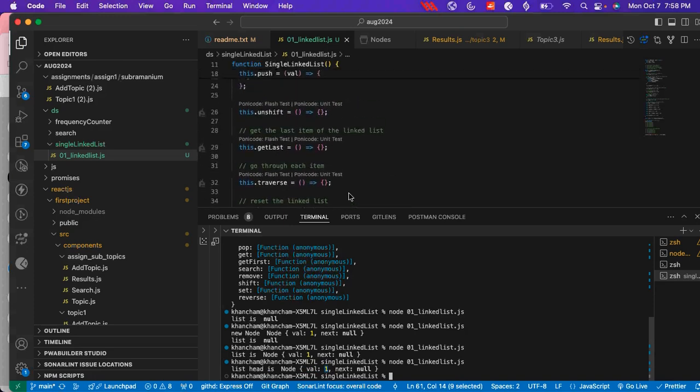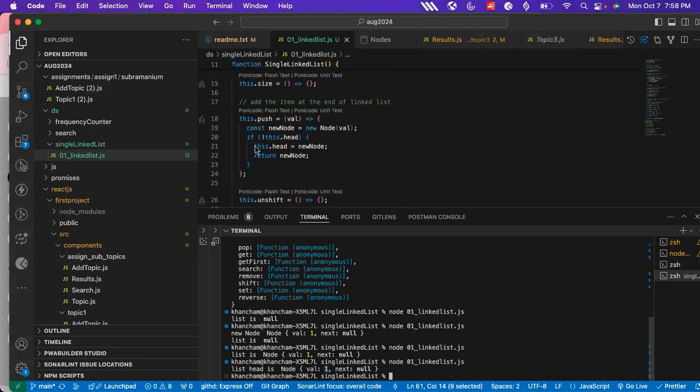So if we don't have anything in the head, we just put the new node in the head, and don't worry about the return statement. I can return anything. I can return null also. I can return new node, whatever I want. So don't worry about the return part. It is just that I don't want to go further. That's why I'm returning it.